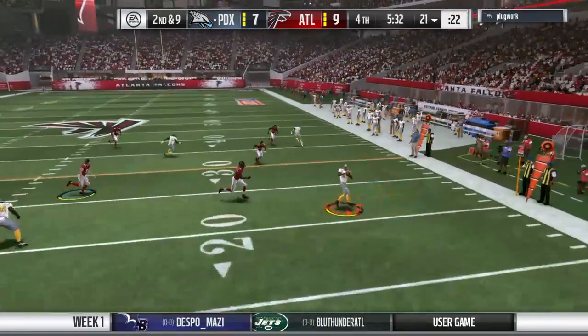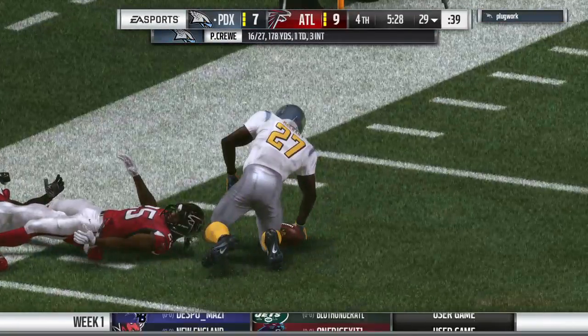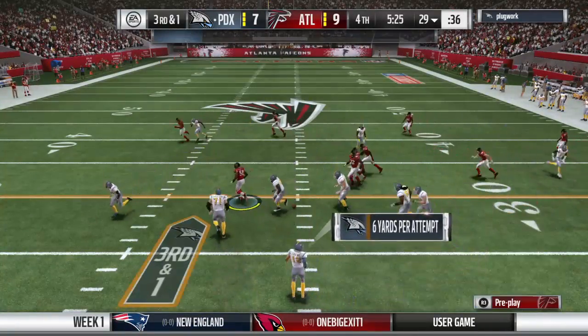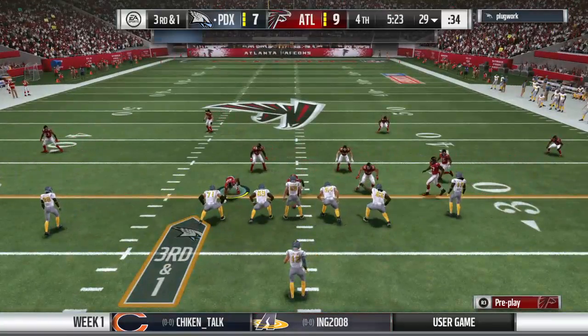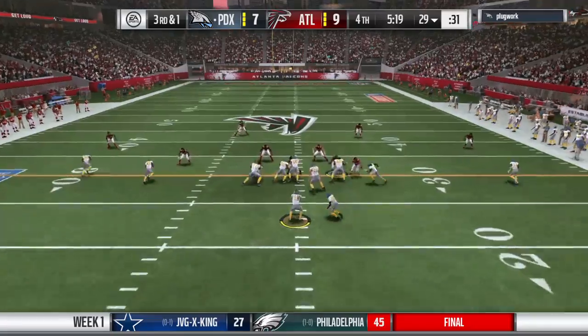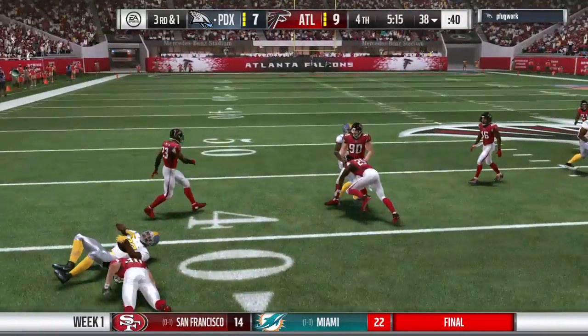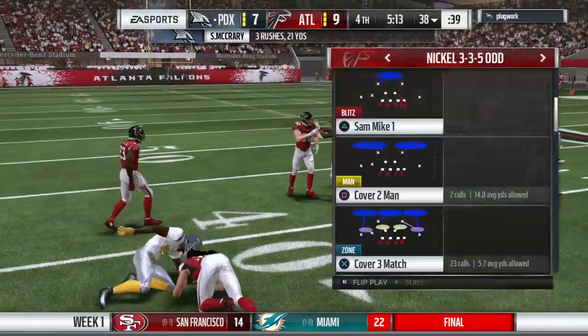From the shotgun, he'll look to throw. Looking for his running back, and he's got him. And he'll get to the 29-yard line, brought down there. I know most of the time when the ball's in the air, you're thinking wide receiver, tight end, but running backs, they can be a big part of any passing offense nowadays. Call it a gain of 10, and they pick up the first.